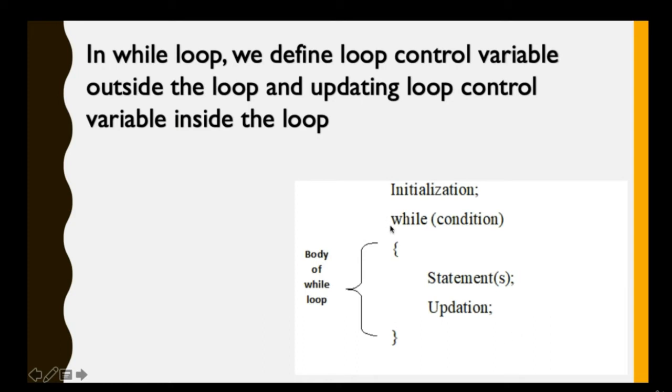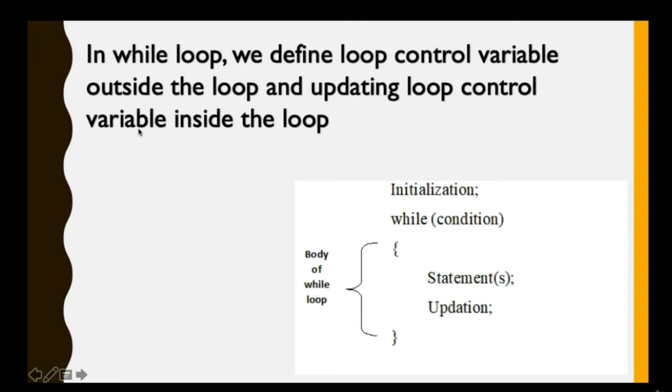In the while statement, first we write while, then brackets, and inside the brackets we write the condition, and the condition also contains the loop control variable. That variable can be an integer, that variable can be text, right? That can be any type of variable, that can be a boolean type of variable. And after the statements complete, in the end we have to update the value of the loop control variable.